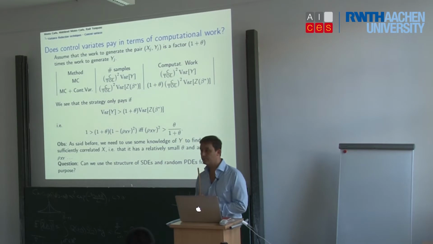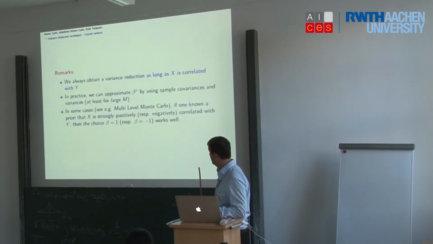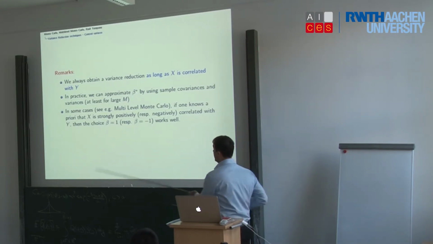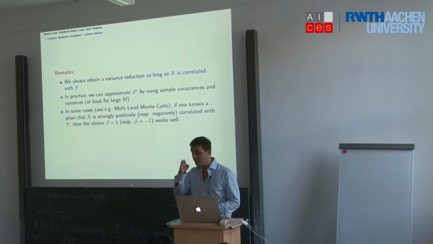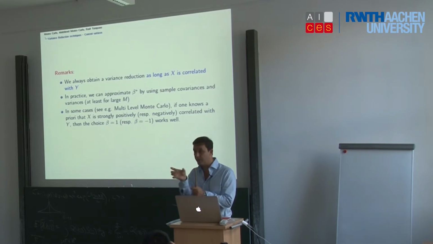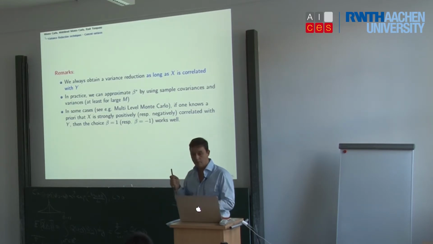Sorry. Yes, please. So assume that we know the covariance of X and Y exactly. Well, I said this before, but I ran too quickly over it. In practice, we can approximate beta star by using a sample covariance, at least for large M. Okay? Remember, beta is the optimizer, and in the optimizer, you have a very flat region. So perturbing around it doesn't make too much of a difference. And you can still allow for errors there, and you still have a very nice variance reduction. All right? So it's very insensitive. It's a good method in that respect. Okay.